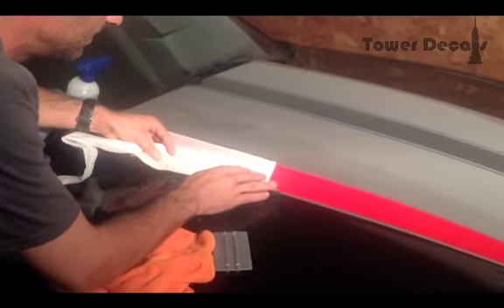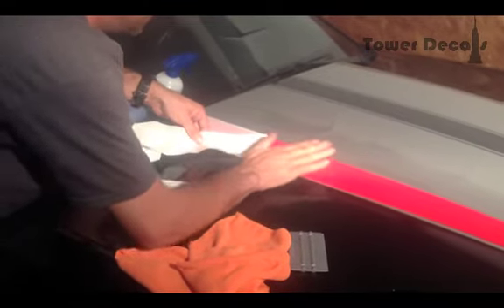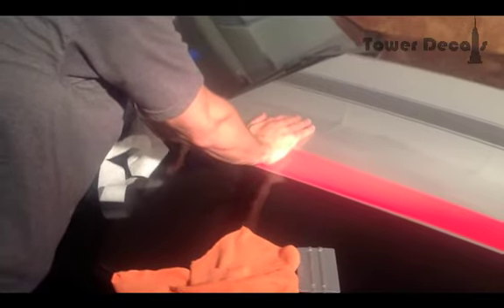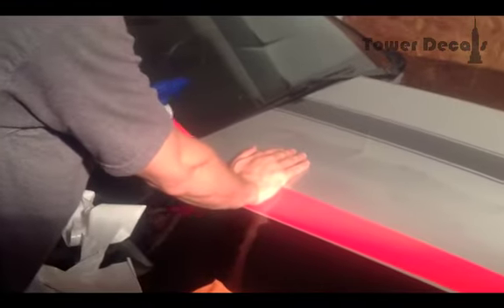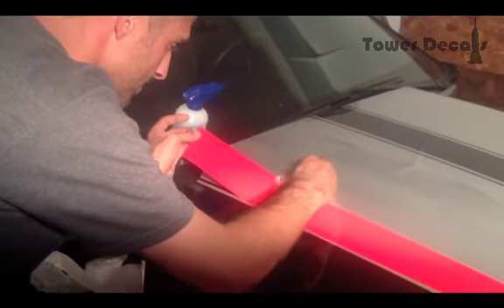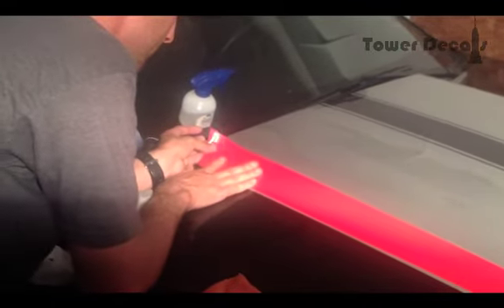It comes up just a little bit — that's all right. This end looked like it was a little more wet than the other end, which is just fine. Now I have some bubbles. Because of the wetness still under there, I can move it, reapply it, and smooth it down with my hands to get that little finger bubble out. This is a good example — most of the time it'll come up no problem, but if this happens to you, this is what you do. Then you keep going until you get it all the way down.